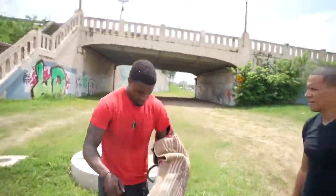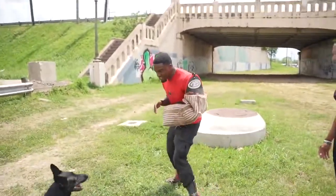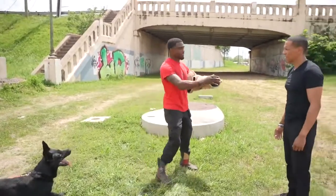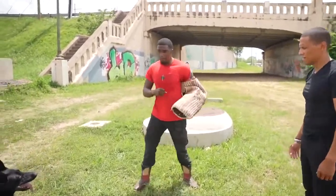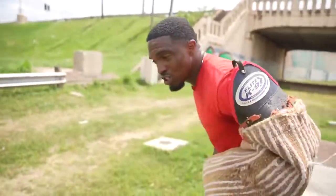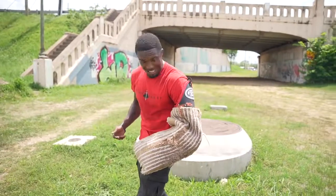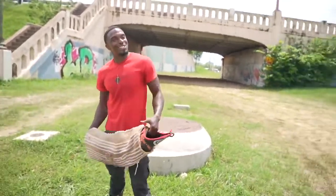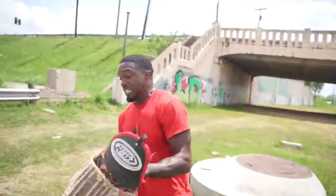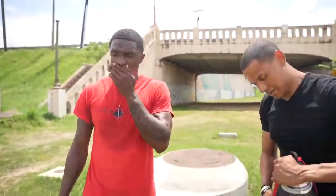That goes back to them curls and stuff Trevor be talking about. So you want to keep it close, and just be faster than her. But it's not about being fast, it's about being precise. I'm not moving super fast. I just know exactly where she's at and when I need to move it. Does that make sense? It's a hard concept to understand, because if you move like that, she's going to wait. Yeah, she'll just wait.